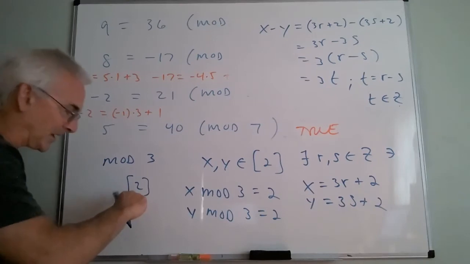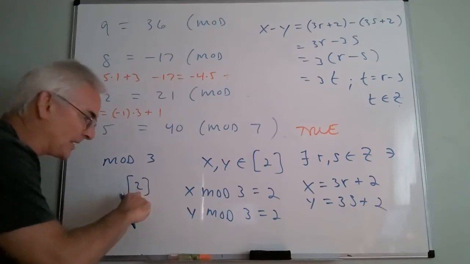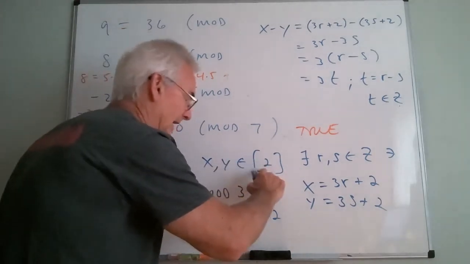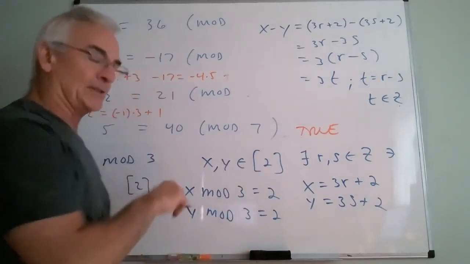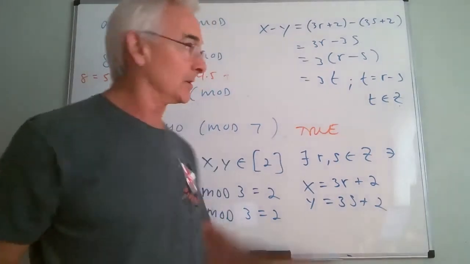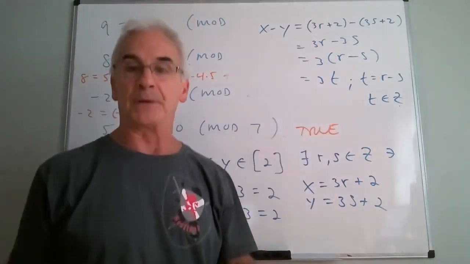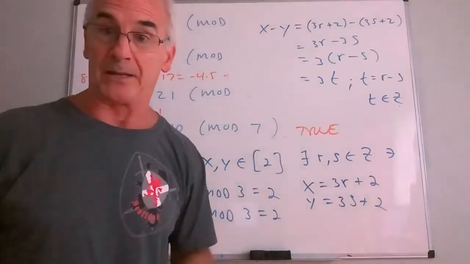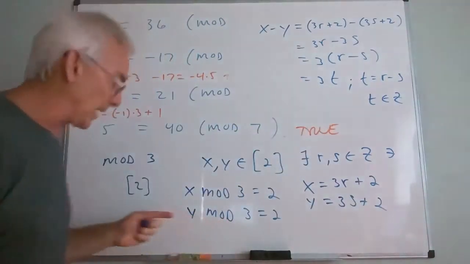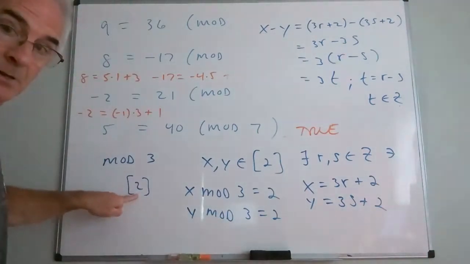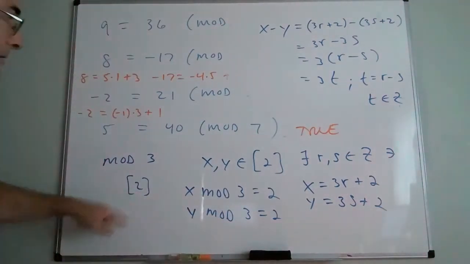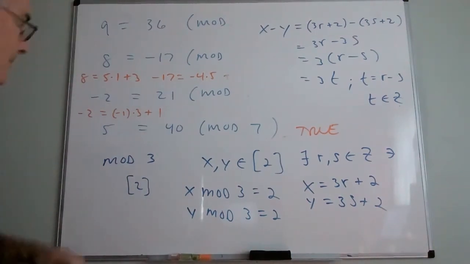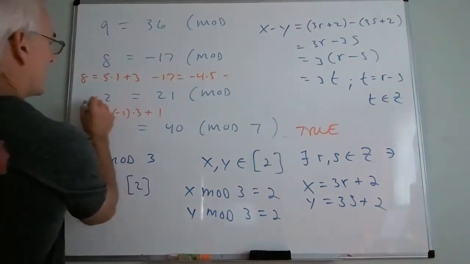It wouldn't have mattered if I had picked 2, 1, or 0. When you take 2 numbers from the same equivalence class, whatever the mod is, and you take the difference of those 2 numbers, I just proved it, the difference has to be a multiple of that mod. The difference between X and Y has to be a multiple of 3 if X and Y were both in the same equivalence class. Does anybody see the clear shortcut then? You subtract the mod that you're looking for and then divide it by 3, maybe?